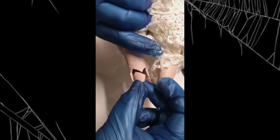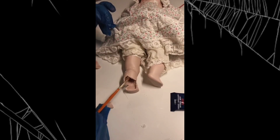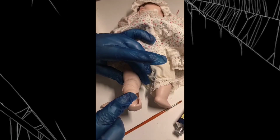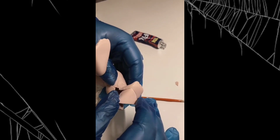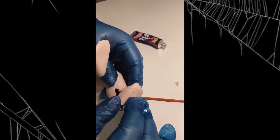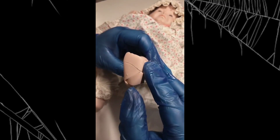The glue takes 24 hours to dry, so it was quite a challenge to get everything to fit properly, as the glue is really sticky, and the pieces were still not properly secured. I was actually really worried that this would not work out, but I at least wanted to try my best for Rosemary's sake. After all, this is her vessel, and I want her to be as comfortable as possible.